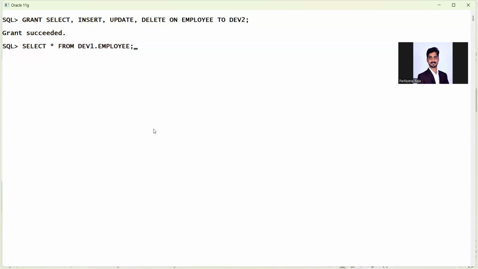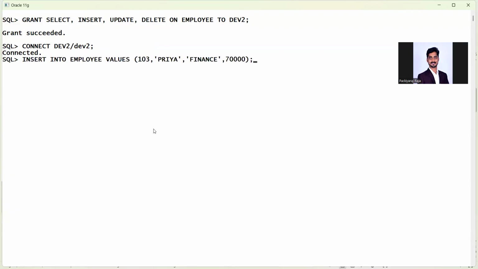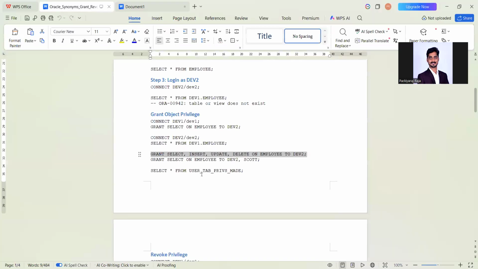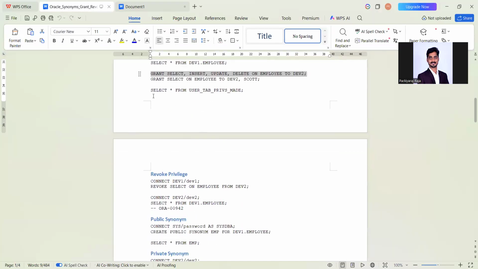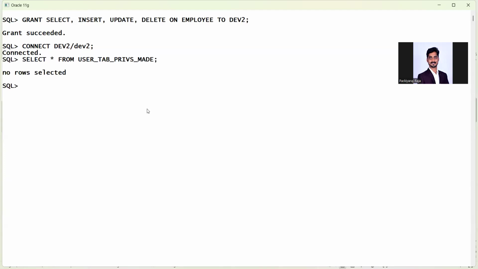Dev2. I am connected to dev2. Here I can see what privileges I made.